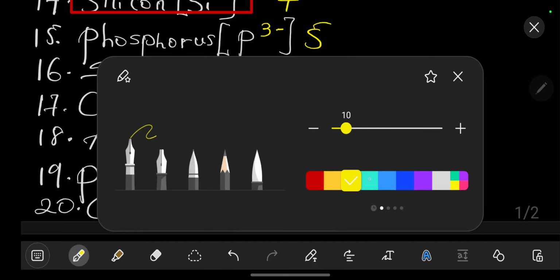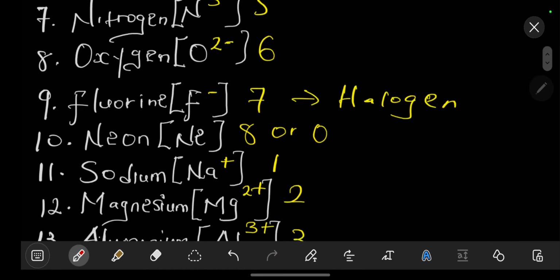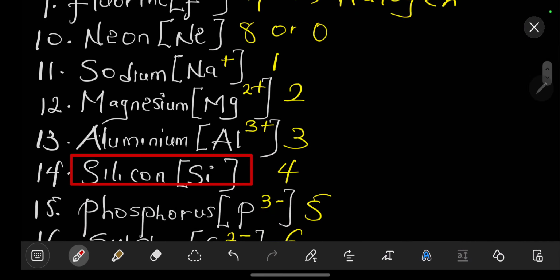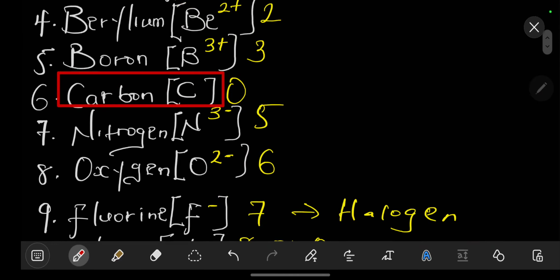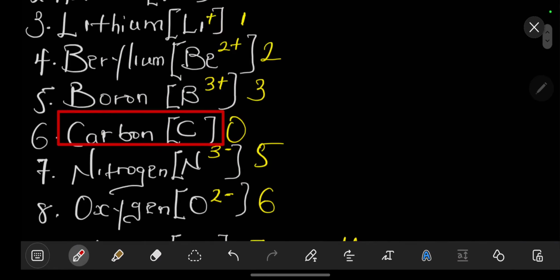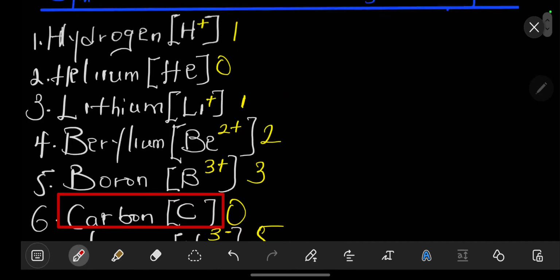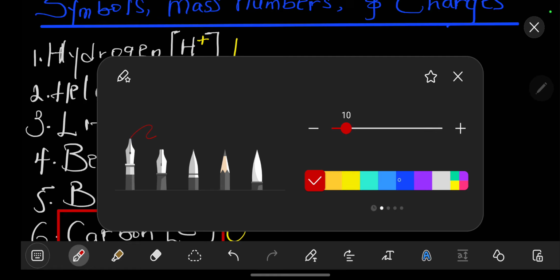Now, let me summarize something important for you. So, I made mention of silicon and carbon. These are the two non-noble gases, or non-group 8 elements, that carry no charge. Carbon, like we mentioned here, then silicon. Now, the other set of elements that carry no charge are called the noble gases, and let me highlight them with a different pen color for you.